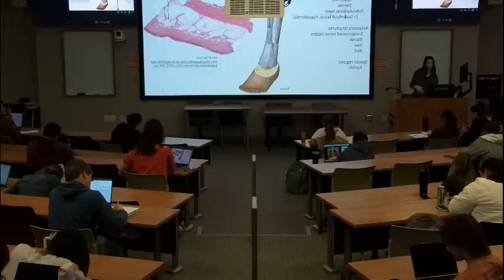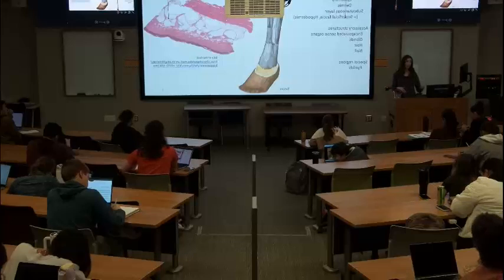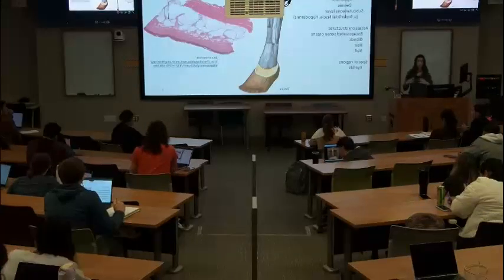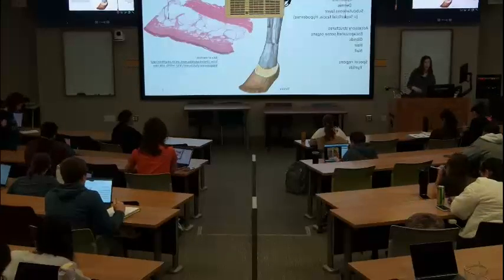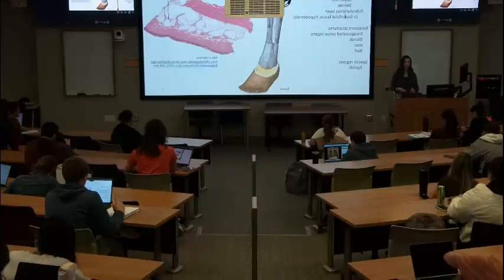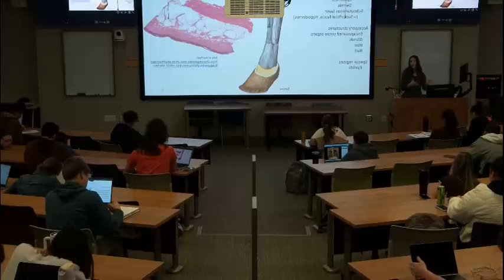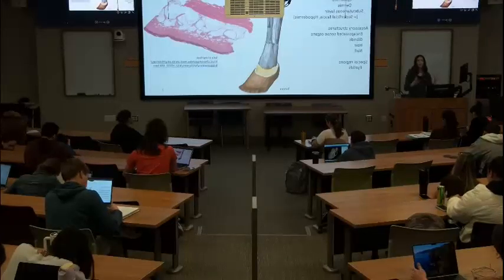If you were to zoom in on this, you'd be able to recognize that as dense regular connective tissue, so some sort of deeper fascia. And then this area you'd recognize as an underlying skeletal muscle. Right? So a lot of those features you can't see when you're zoomed out like this.